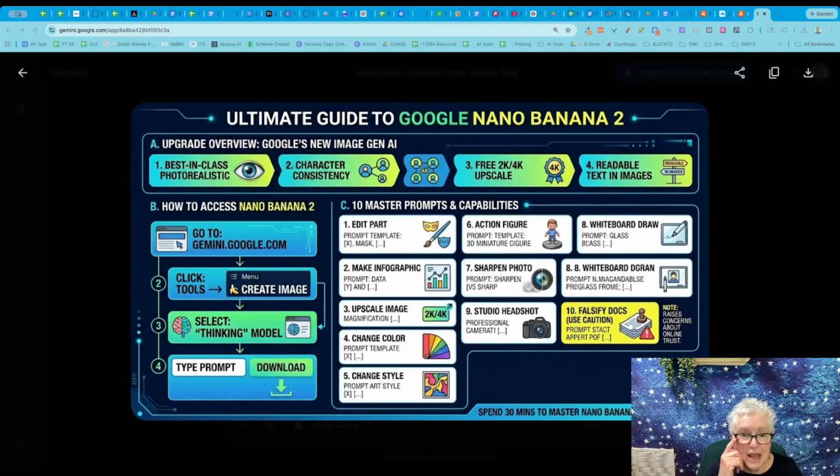Hey, everybody. You know, the whole AI world is just changing so fast, literally day by day. How do we keep up with it? Now, I don't know if you heard the news, but Nano Banana just released a bunch of stuff, and the images are so much sharper and there's so much more available. I made this little infographic and I wanted to share it with you and just show you how easy it is to create images that will blow your mind.